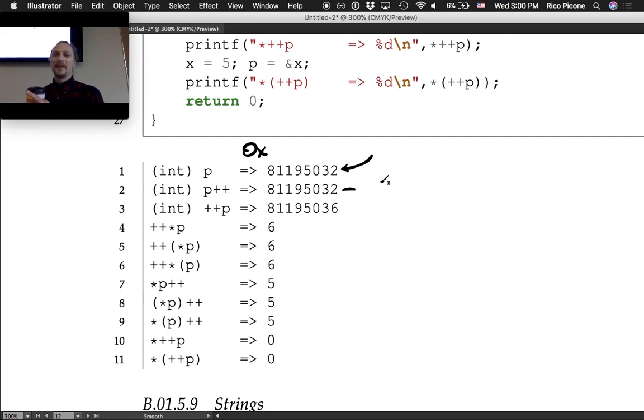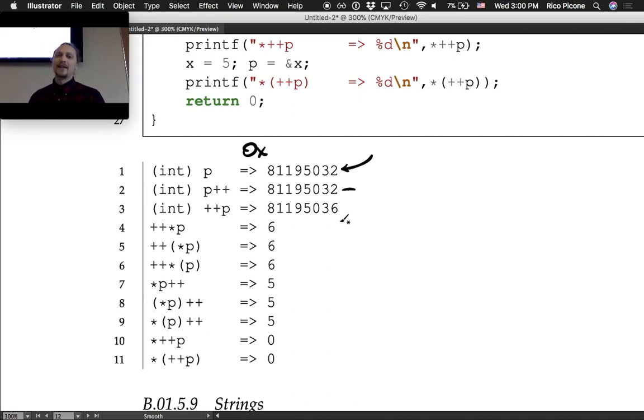It used p, did the casting, and then it incremented p. So it's going to give me the same thing back because I'm not printing out p, I'm printing out this expression's return.